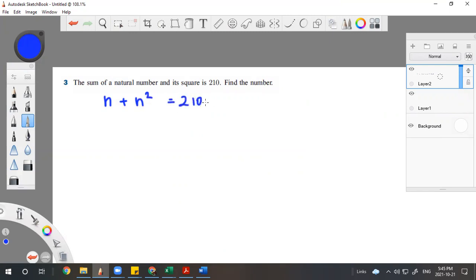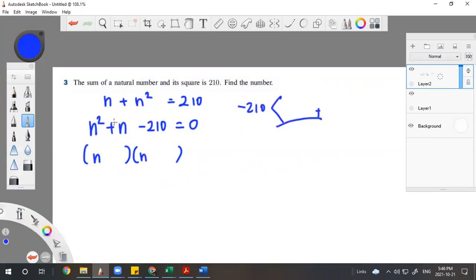So simple, right? When you model the math, you will get a simple display, right? And what next? You can put everything on the left side in the proper position, right? And you can find the sum and product formula. What times what equals negative 210, and when you add, you will get 1 in this case. Interesting. 21 and 10 cannot. Oh, I hate this. I have to check.